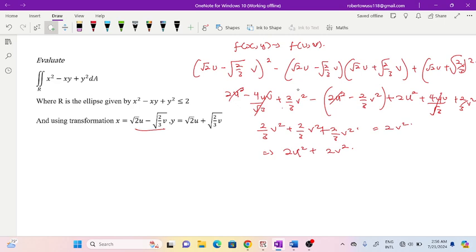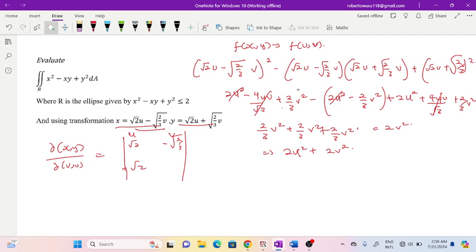To find our Jacobian is so simple. So the partial of x, y over the partial of u, v is equal to the determinant. I'll put my u here and v here. So I'm going to differentiate this with respect to u, this with respect to u for this side. This with respect to u, I'll get square root of 2. This with respect to u, square root of 2 as well. Now, with respect to v, I'm going to have negative square root of 2 over 3. With respect to v, y with respect to v, I get positive square root of 2 over 3. As I said, v is out, okay?